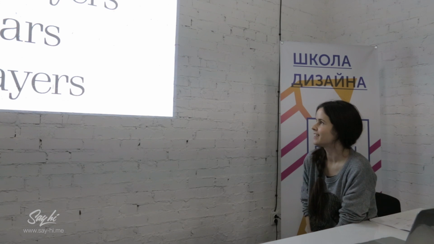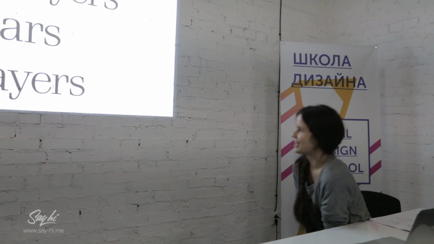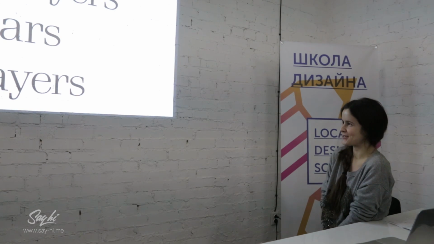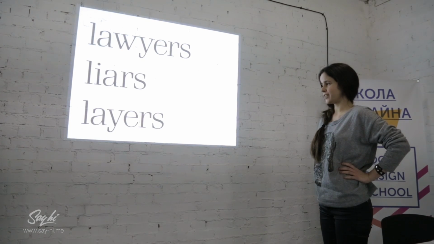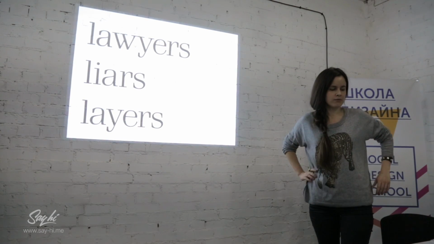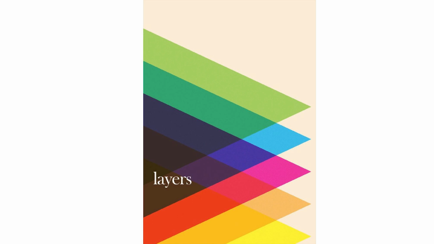Us designers use only one word here. If you're unlucky, no, we can use all. Yeah. If you're unlucky, you'll use the first two. So, the first ones are guys in suits that charge a lot of money and they take you to court. They go to court with you. They're called lawyers because they study law. These second guys are guys that lie all the time, tell lies. They're liars. And the stuff we use in Photoshop is our layers.